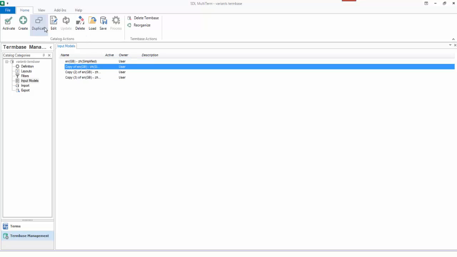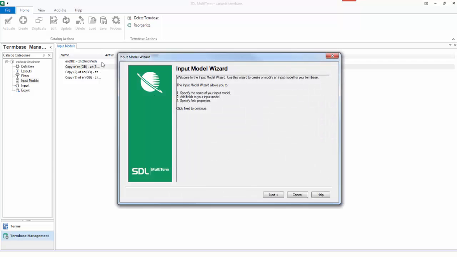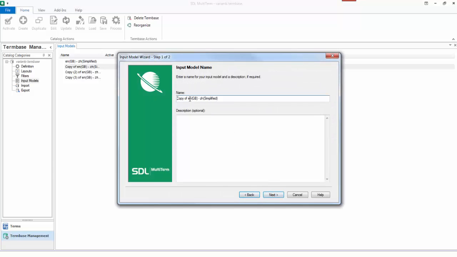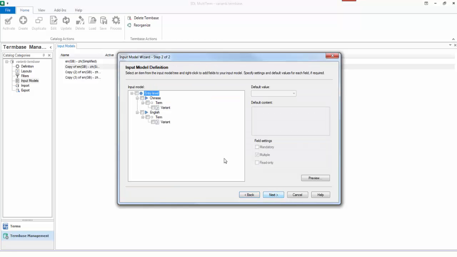Take the first one here and edit it. And this one is going to be ENGB to ZH traditional. So this one should be traditional.